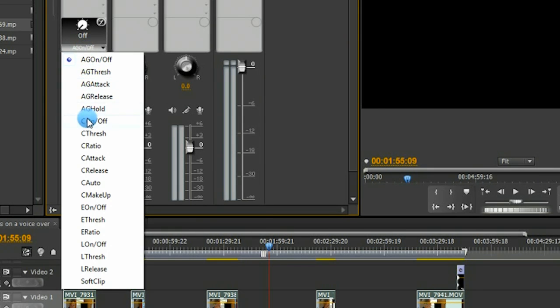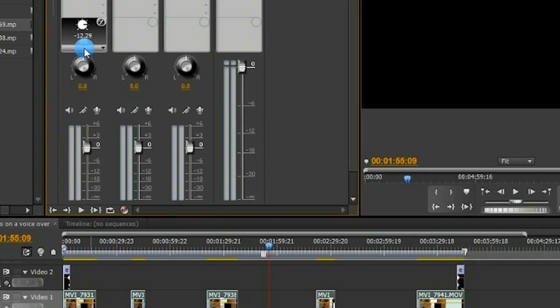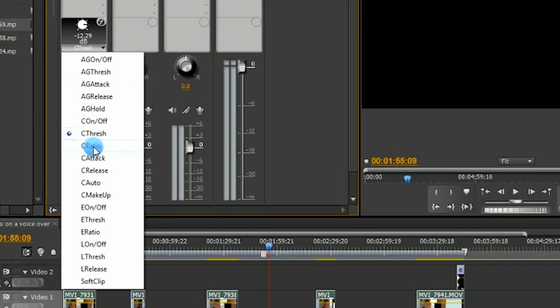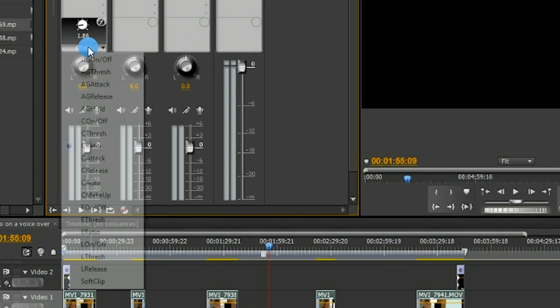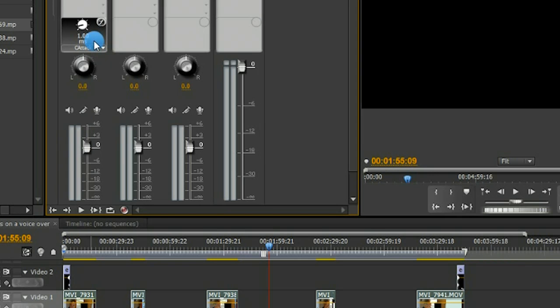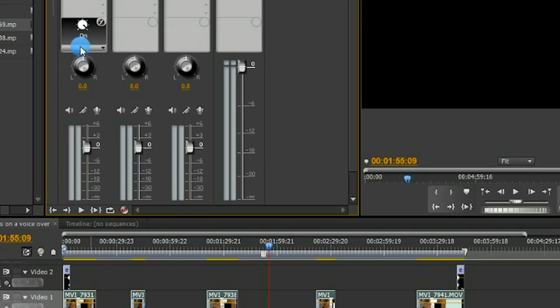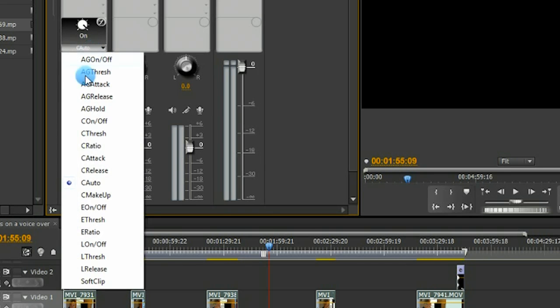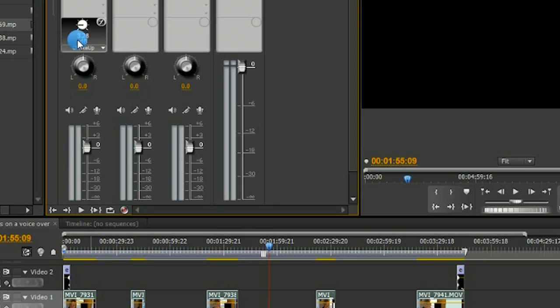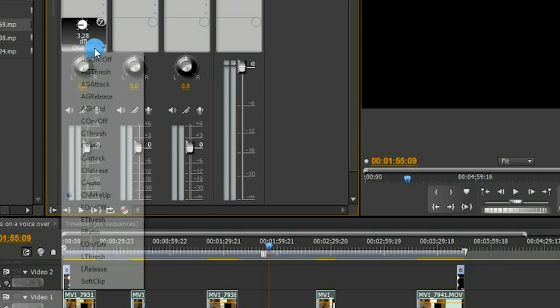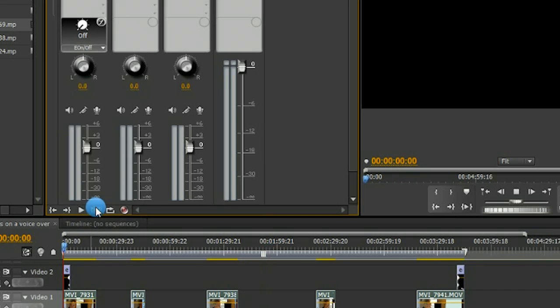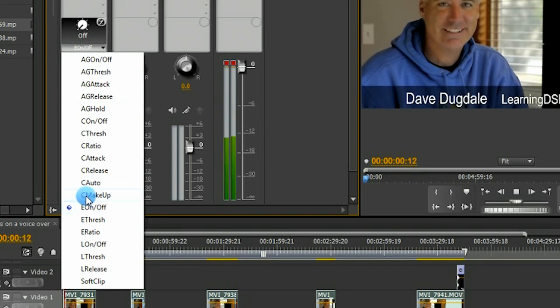I turn the compressor on, and then I turn the threshold down to about minus 12 dB. That works pretty well for my voice. I usually like a ratio of about 2:1. I like a nice fast attack at 1 millisecond, and I leave the release time alone. I then turn the auto to on. This will calculate the release time based off the incoming signal. I then add 3 dB of gain to make up for the 2:1 compression. I skip the expander. I don't really need that for my voice.